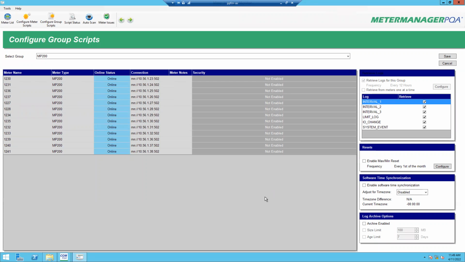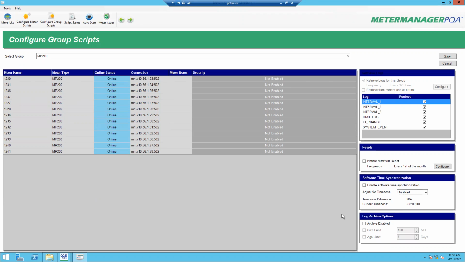The software time sync is important because all the meters have their own clocks and they're timestamping all their logins, both of events and of just regular kWh and such. This is something we would want to do. But the suggestion would be that the meters have an option for doing daylight savings time. What we've found is it's probably better to have the daylight saving time setting enabled in the meter. That way it happens right when daylight saving time happens at that meter versus waiting for the software.